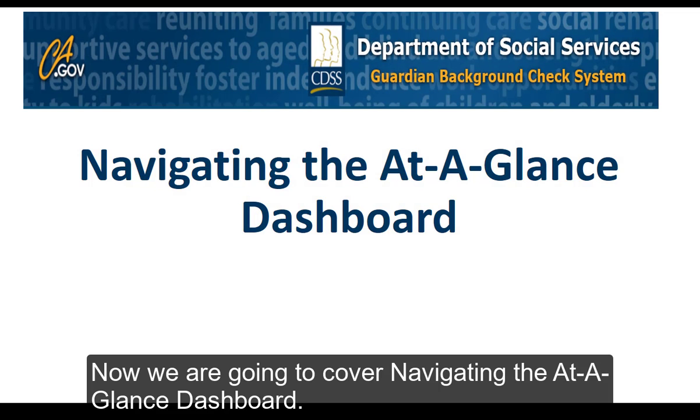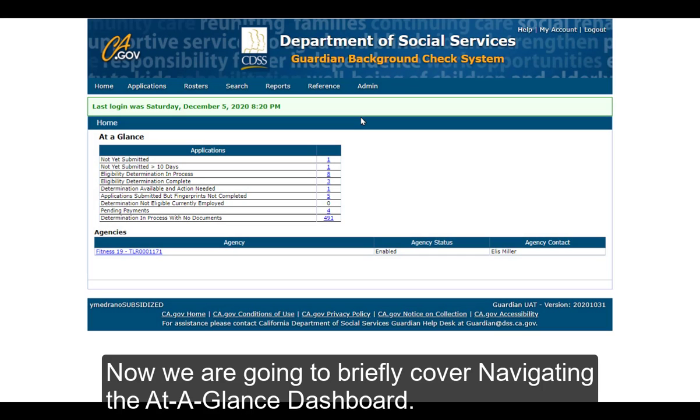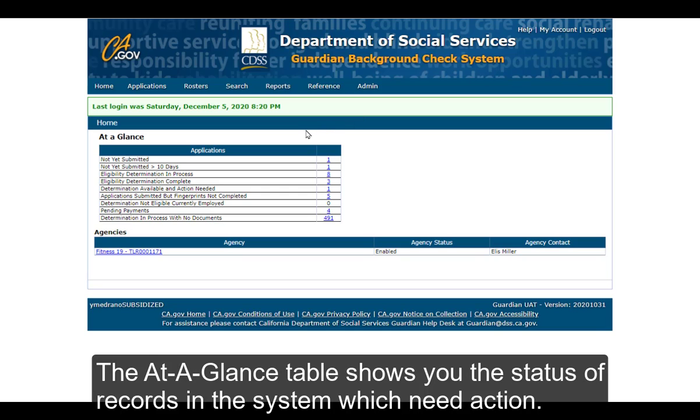Now we are going to briefly cover navigating the at-a-glance dashboard. The at-a-glance dashboard is found on the home page after you log into Guardian. The at-a-glance table shows you the status of records in the system which need action.